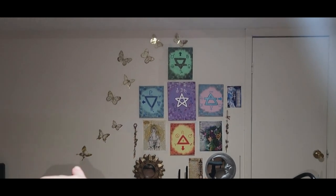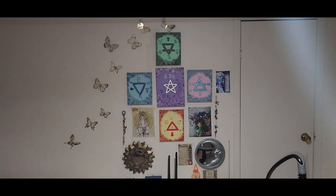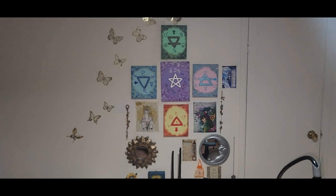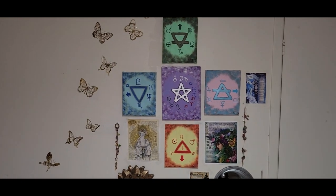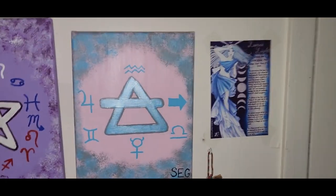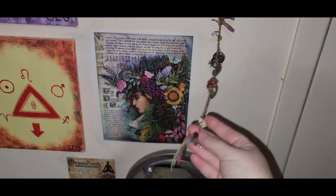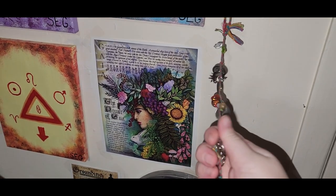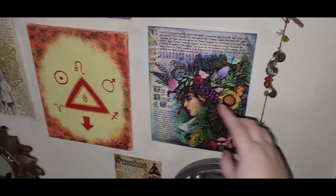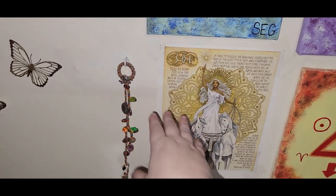I've got these little butterfly sticks, and I wanted them to look like they were just coming up. In the center of my wall, centered above my altar, I have my elemental paintings which I did several years ago. I have some pieces of artwork from various Witch's Moon and Witch's Bounty boxes — there's the Lunar Light one, and the Gaia piece and Soul piece from Witch's Moon.